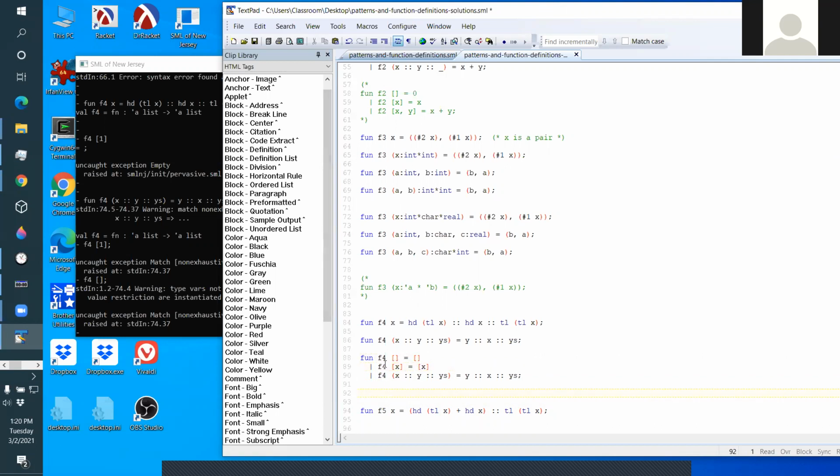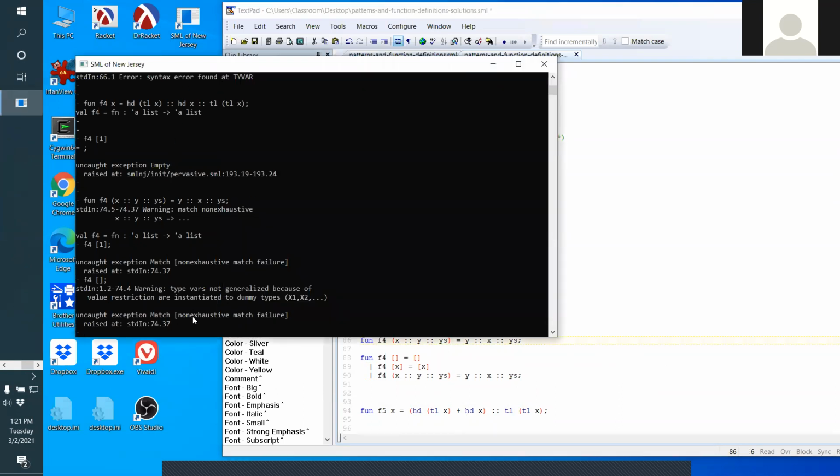Now there might be some situations where somebody really wants it this way. Maybe they want the program to blow up when this function is given a one item list, to essentially say that's an error. Maybe they have a sense that this function shouldn't be defined on a one item list or an empty list. ML will let you do that, and then your function could, for example, catch the exception. So if this function is given a short list, a one item list or a zero item list, and you throw an exception, just like in Java, you could catch the exceptions.